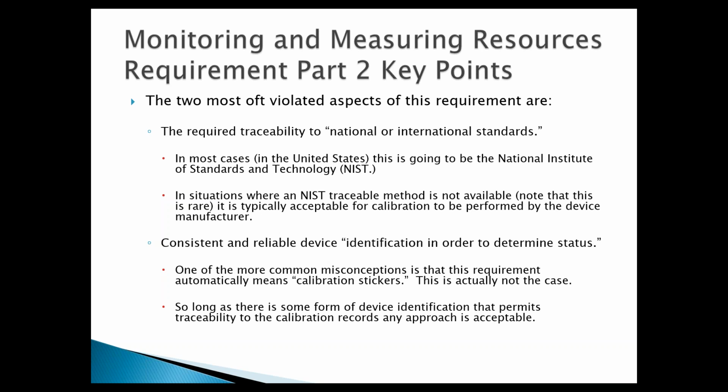So often we have situations where the records for devices either cannot be found, or there is no specific traceability to a NIST standard, or something along those lines. Now, the other item that comes up a lot is consistent and reliable identification of these measurement devices in order to determine status.